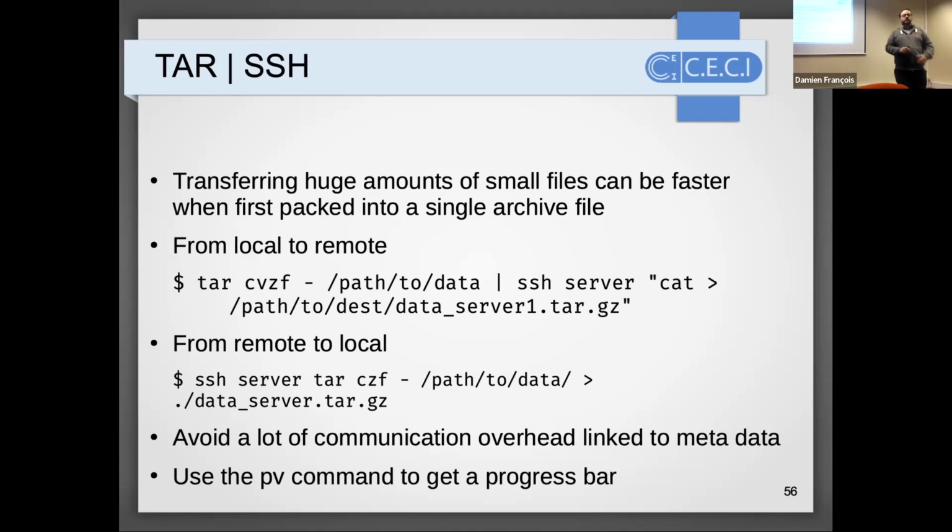So the nice thing is that on the destination, you already have a single archive, where you don't need to pack all the files into a single file. You can work the other way around with this by SSHing to a remote server, running tar there and writing the file locally.